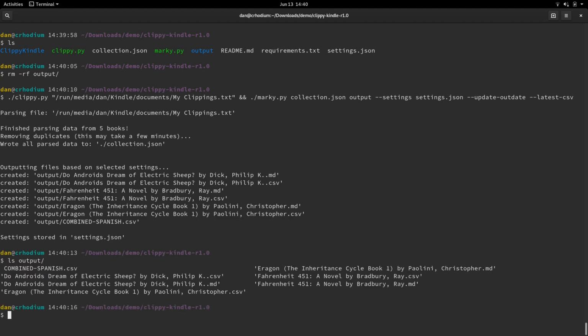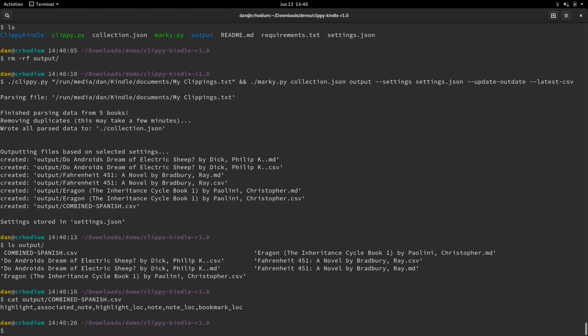And now if we look in the output folder, you'll see, okay, there's no longer a file for The Hunger Games and for Narnia. We just have a combined one, which right now is actually going to be empty, like I said, because there's been no new notes or highlights since the last time I ran this. Right now I could do some more reading, and then the content for both books would show up.